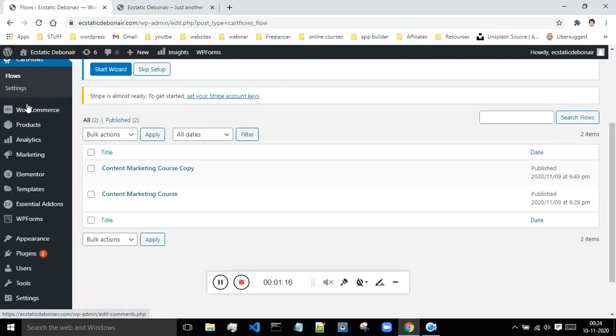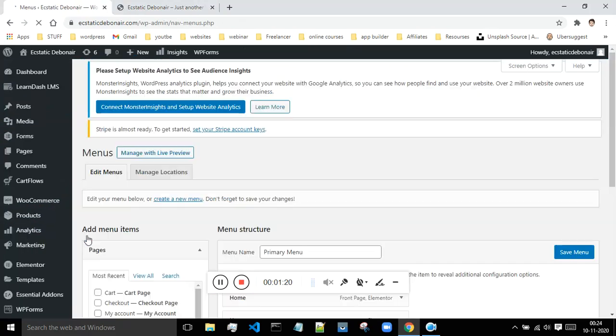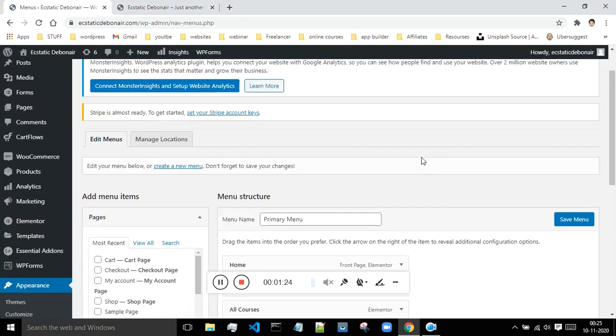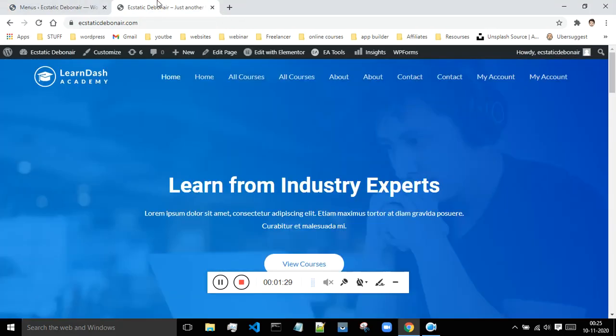Just go to appearance, click on menu, and this is our primary menu. Okay, so if you see, we are having these double options, and because of which we are getting those same double options over here.